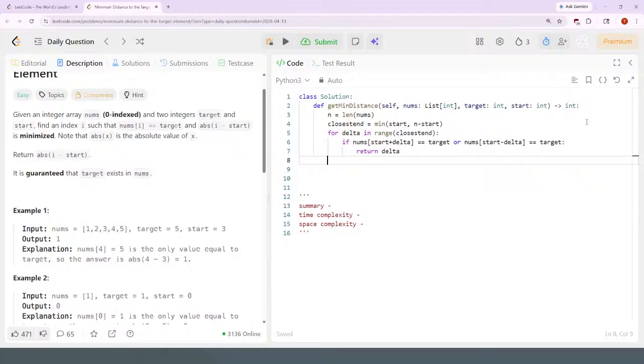At that point, I think you have to go through the remaining values that are on the longer side away from the start.